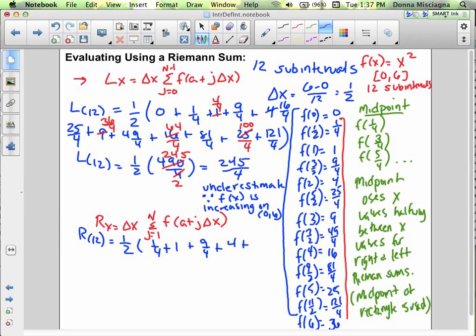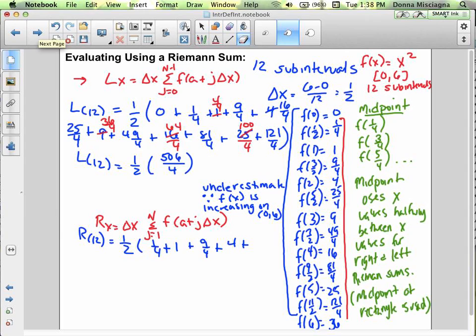So this number's not going to be right, because we forgot little old 4. Probably because the 4 kind of blends in with the 4 in the denominators. So that was 490. So if I add another 16 in, that would be 506. And that was 4ths. We won't forget you again, little old 4. So I don't think 506 is divisible by 4. Let's find out. No, it is not. So we can divide by 2.